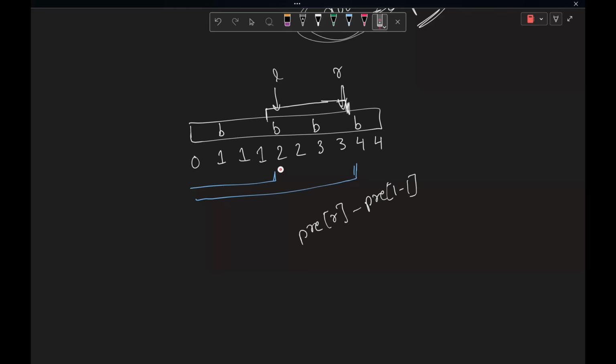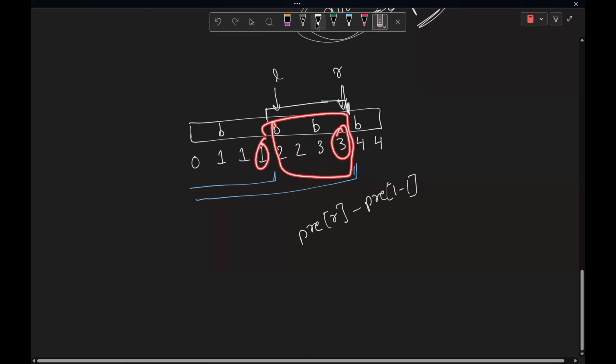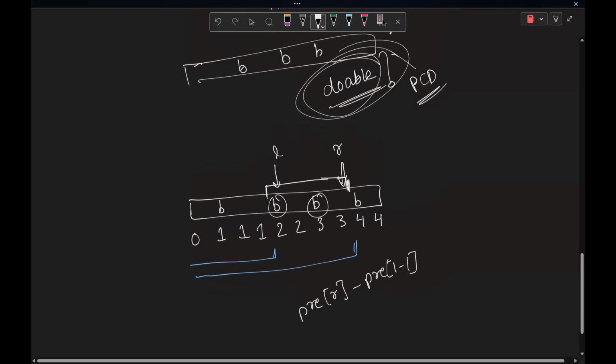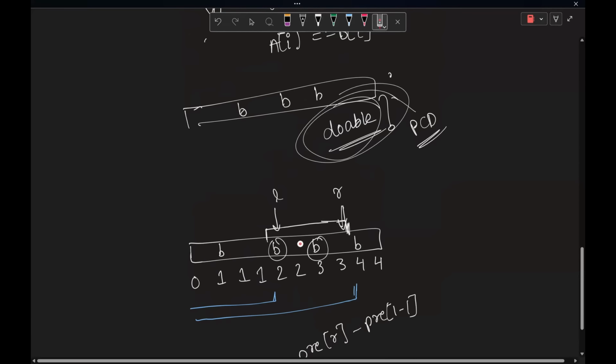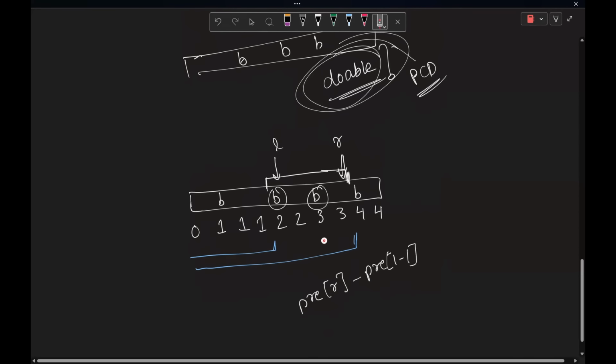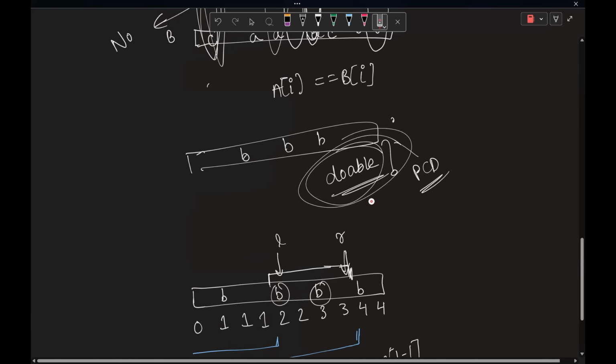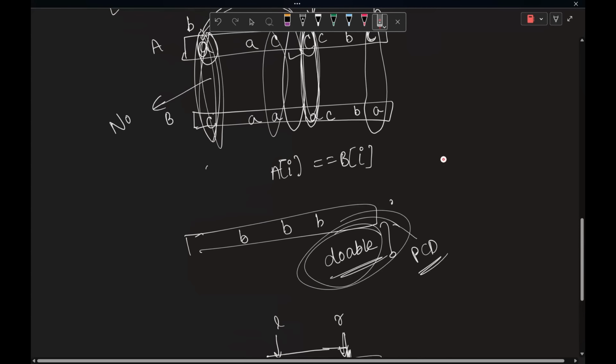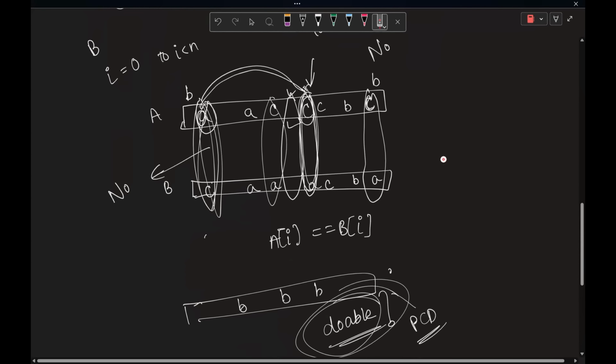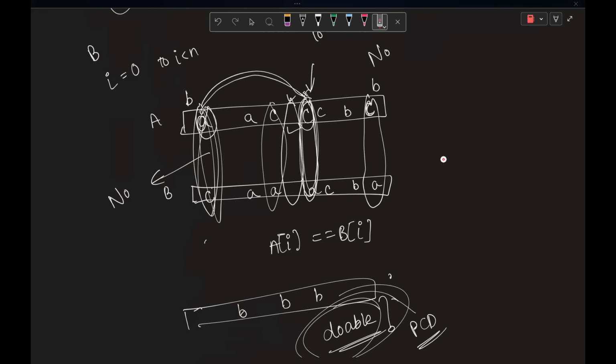It will tell you the number of B's in this range, which is coming up to be 2, because 3 minus 1 comes up to be 2. And that's how many B's you have. So this is one way of checking the number of B's in the range, basically using a prefix sum array. Or you could have done it in the worse way in which I did during the contest. Not proper binary search, but storing the indices of BB, AC, CA.